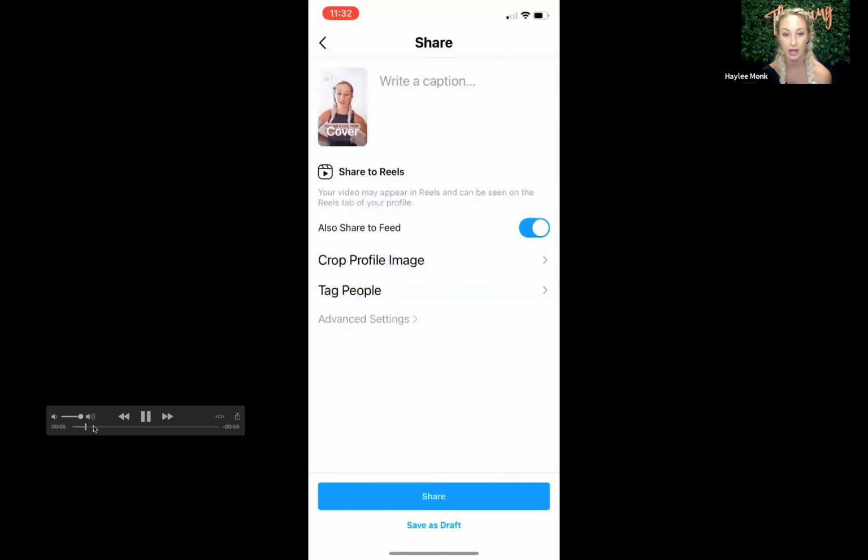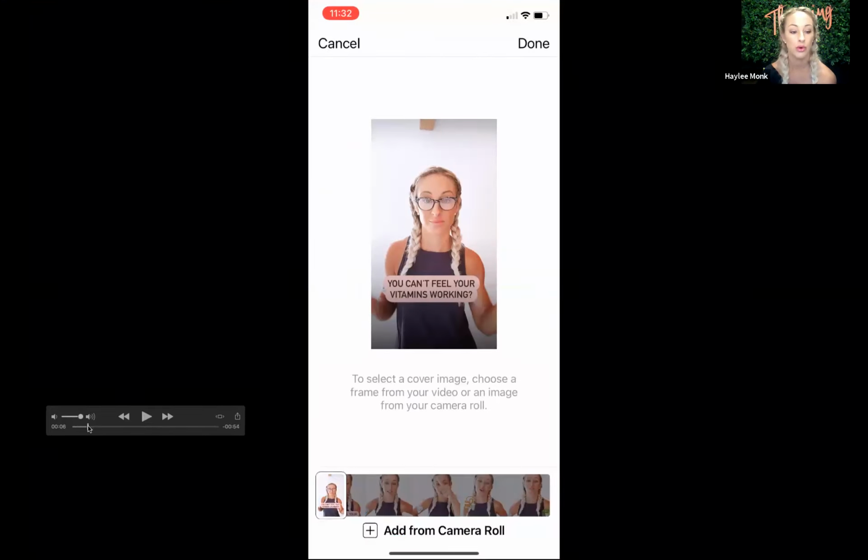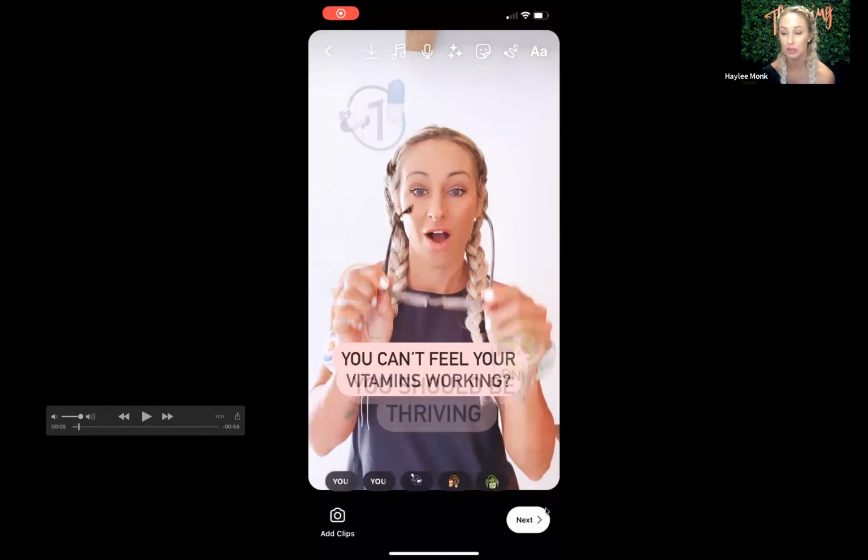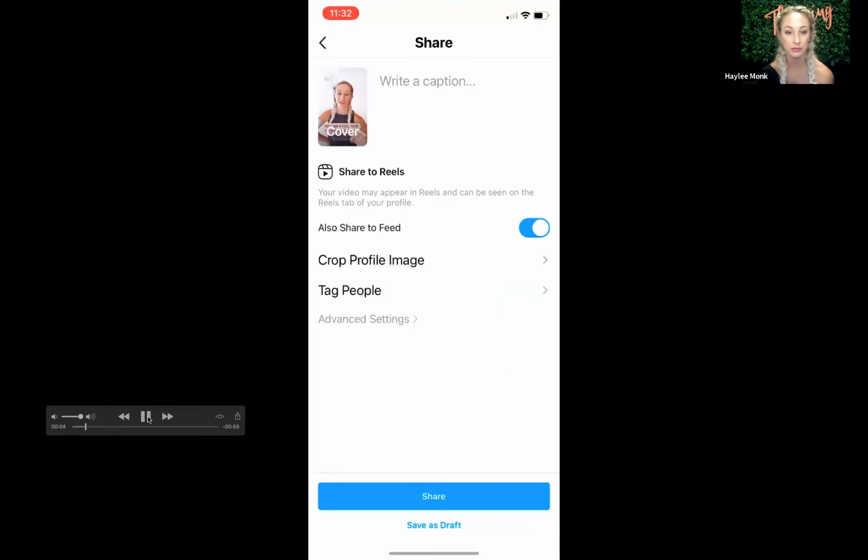In the opaque. So you'll click next at the bottom once you like what you have. And then it's gonna show you this page here. So an important thing for boosting your algorithm and getting your reel to be shown is, if you just went to Instagram and made this reel and then posted it, it's not gonna get shown as much as if you engage on Instagram before you post it.